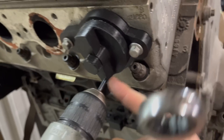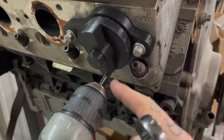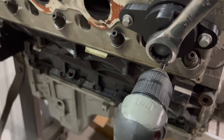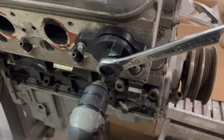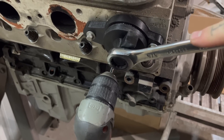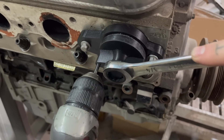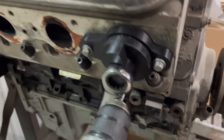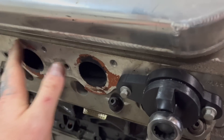Basically what you're going to do is take your dovetail bit, stick it in there, and I'll probably have a slip collar that you can set to a certain depth. You drill it in and pull the trigger on the drill. With two hands — one pulling the trigger, one on the wrench — you slowly spin it around. The bit will only allow you to move so fast, but you keep going around and around until you're all the way back where you started. Then you take it off, you've got a groove, you pop an o-ring in there, and you never have to use a gasket ever again.